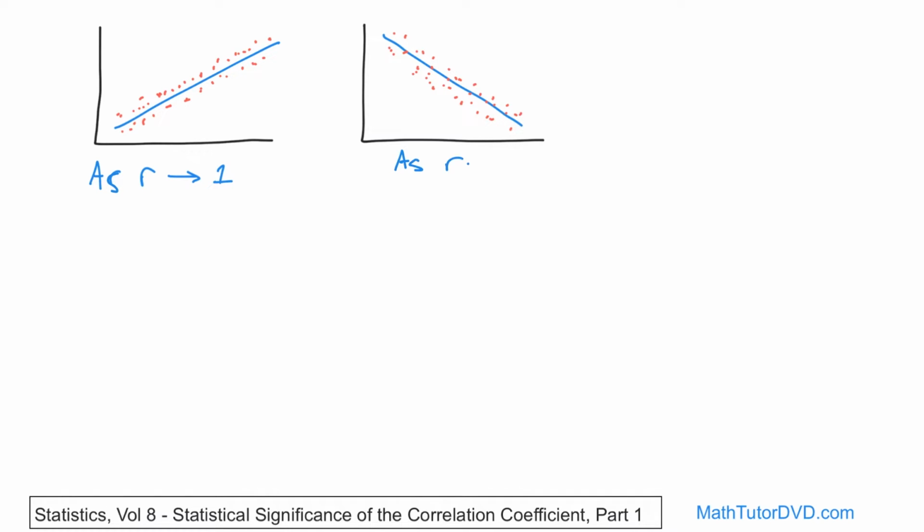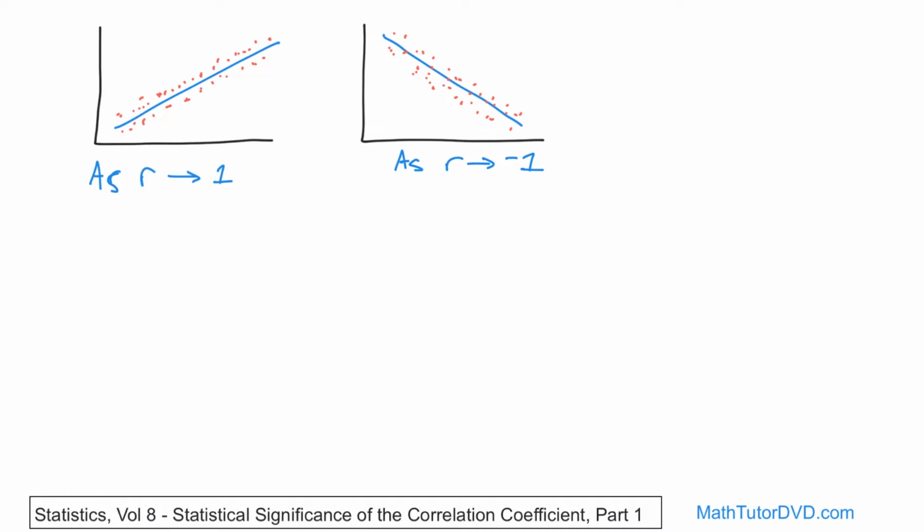Now, as R goes to -1, you get a situation that looks like this one over here, where you have the negative slope relationship. Remember, negative correlation coefficients mean a negative slope, a downhill sort of rolling, like a ball can roll down the hill type of slope. So as R is negative and gets larger and larger in the negative sense towards -1, the points are going to get closer and closer on average to this line. And if we ever could get the correlation coefficient to equal -1 exactly, then every one of our data points would fall on that line. So that's, in review, what it basically means.